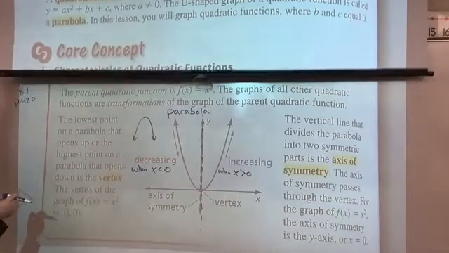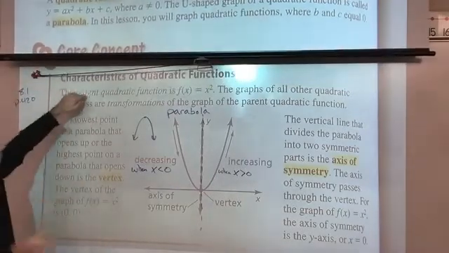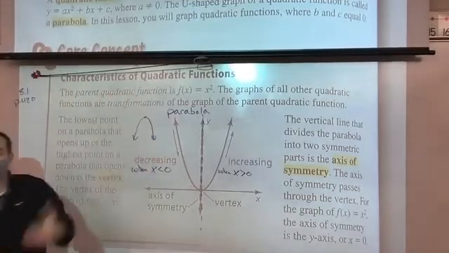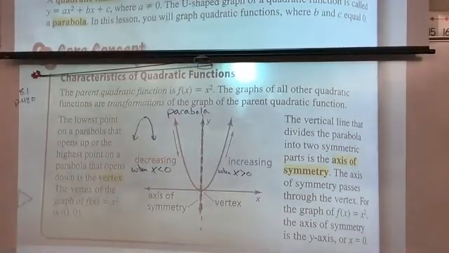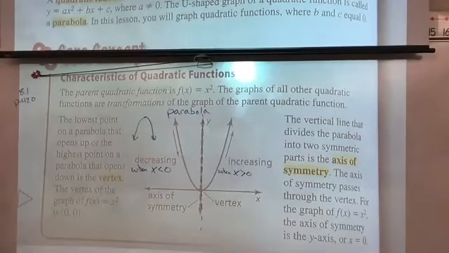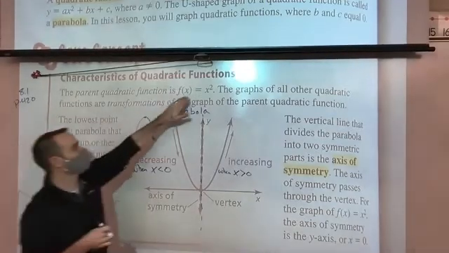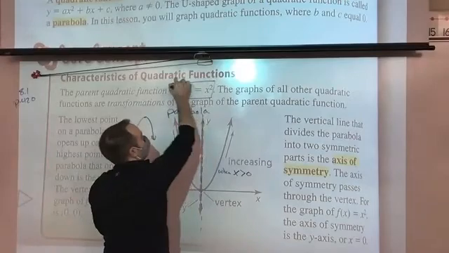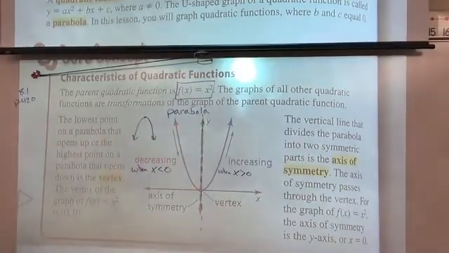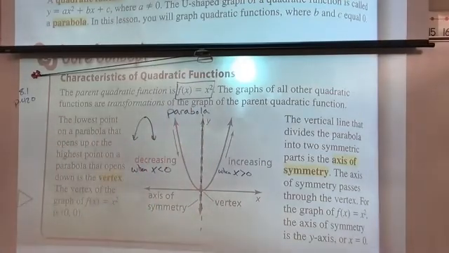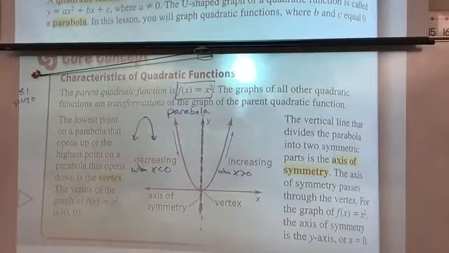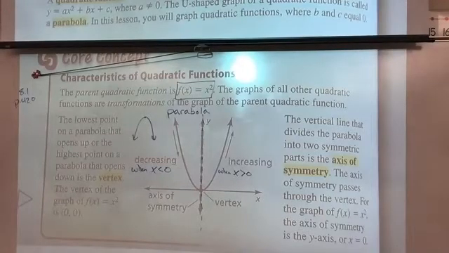Okay. You see right here the parent function. We talked about parent functions. We talked about translations. We're going to our transformations. We're going to talk about transformations again today. The parent function is right here. That's the parent function. That's the most basic version of this quadratic function. It is f of x is equal to x squared. That's the most basic version. And that's what the graph they've shown you right here is. This is f of x is equal to x squared.